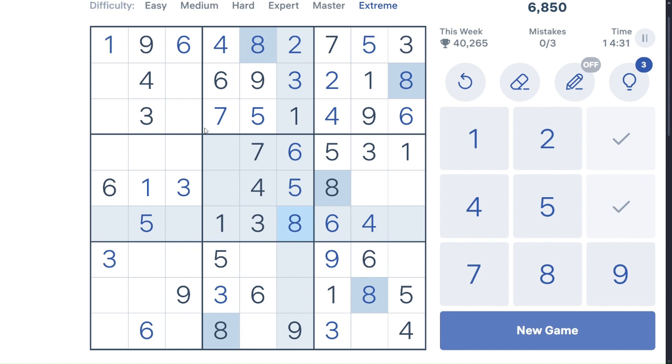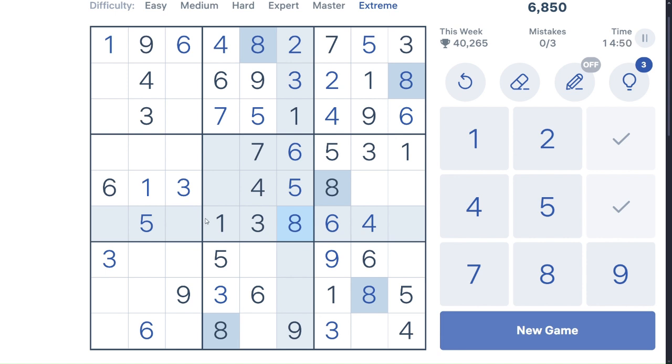From this we can discern that the 8 is not on the top square because one of these will occupy the top square, so it's either in the middle or the bottom. That's all we know for now.